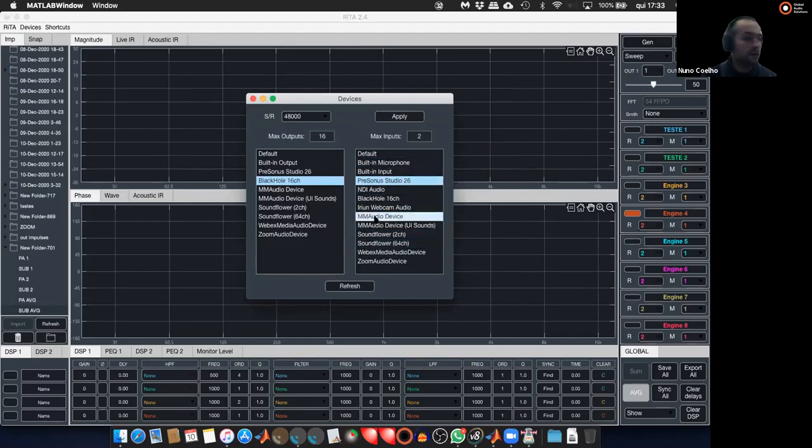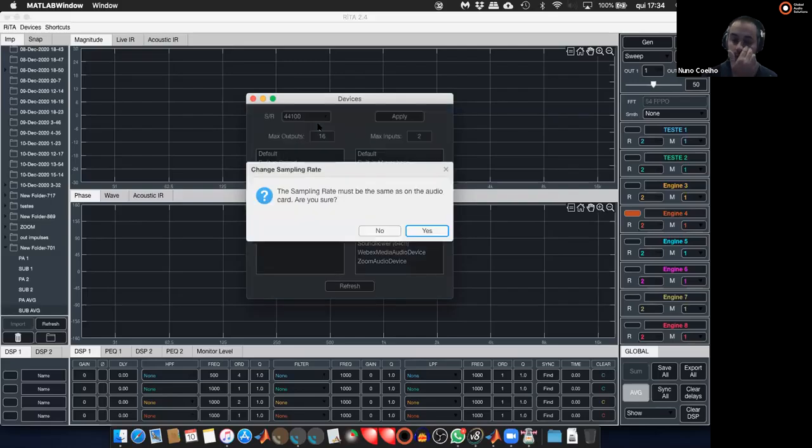Very important, RITA now works at 44, 48, or 96. So what is important for you to keep in mind: if I choose to work at 44, for example, RITA will warn me that the sampling rate must be the same as my device.